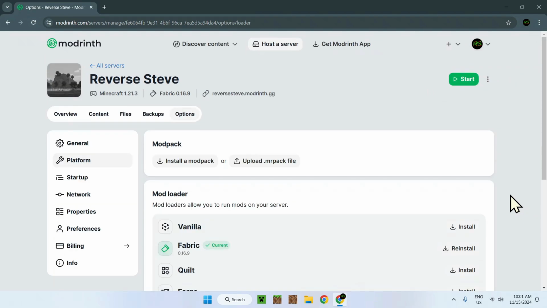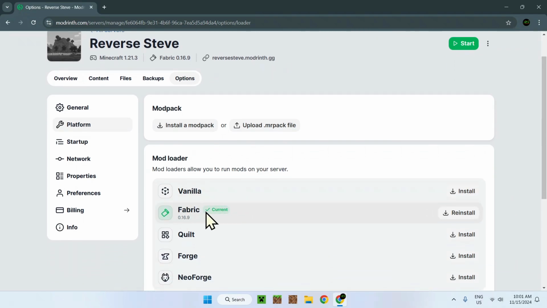Okay, once everything is installed, here we can see that Fabric is selected, and we can also install other things if you want other types of mods. You have to know that, for example, if you use Forge mods, the user which is going to be joining the server will also have to download the same mod. For Fabric, you don't always have to, especially if the mod only changes features and doesn't add blocks or textures to the game. You will be fine, but some mods will require you to download the mod and the other players onto their Minecraft, so they will have to also get Fabric onto their Minecraft launcher and the mod as well for them to be able to join the server. In this case, we will just choose a simple mod, so this will be fine.